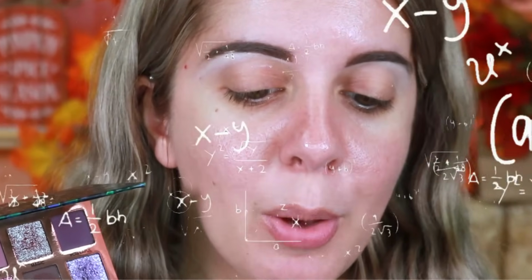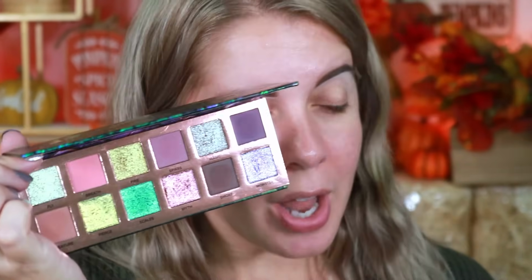It also said this palette contains 5 neutral mattes with pops of color using our trusted buttery formula known for its blendability, high color payoff, buildability, which is perfect for your lid, crease, and lash line. So we're going to go ahead and dive into this today. I also have a brand new launch from Artitude Cosmetics and Fantasy Cosmetica as well. So we're going to start off with this eyeshadow palette. I'm actually going to go into the shade called Powerful right here.